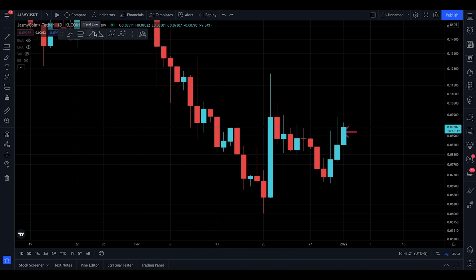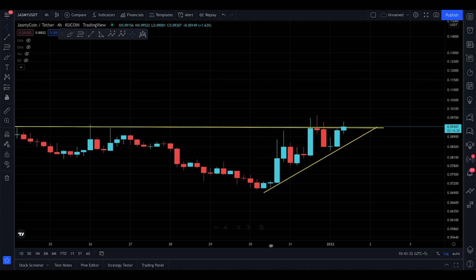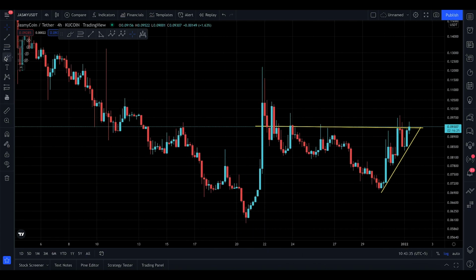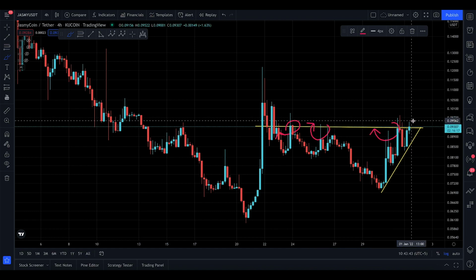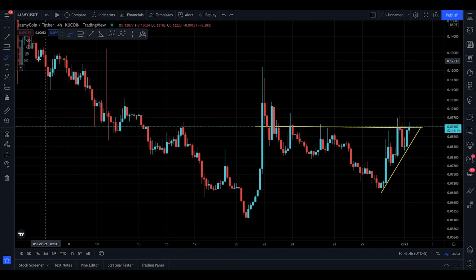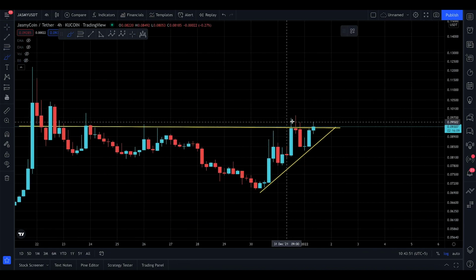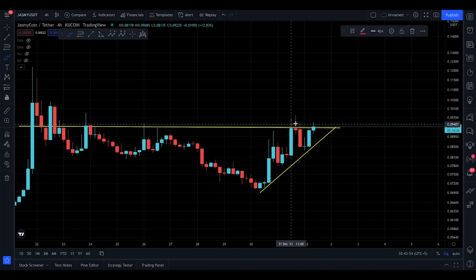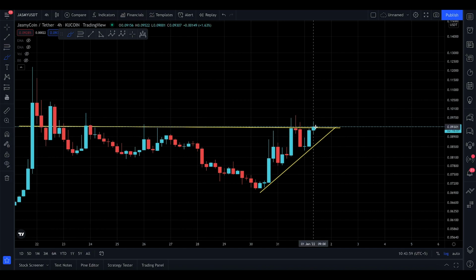And going back to the fact that I made that triangle, I'm gonna show you this triangle, diving into the 4-hour time frame here. Here we are. The reason why I draw this line is because we have some resistance. This is a big resistance line right there. A touch right here, touch right here, touch right there, and one touch right there. Now there is a possibility that you're gonna get your decision by today or tomorrow potentially. And from here, do you know one more thing? We did make a morning star as well. Look at that.